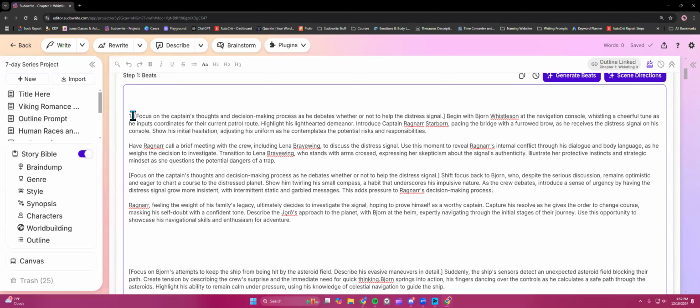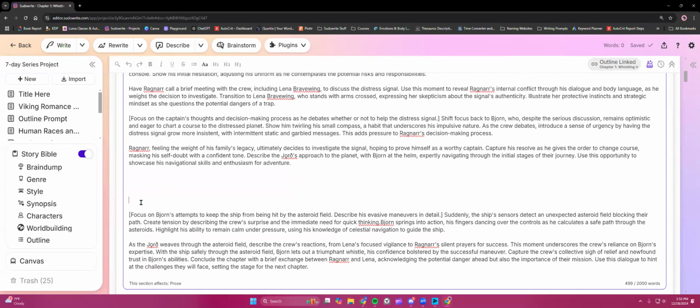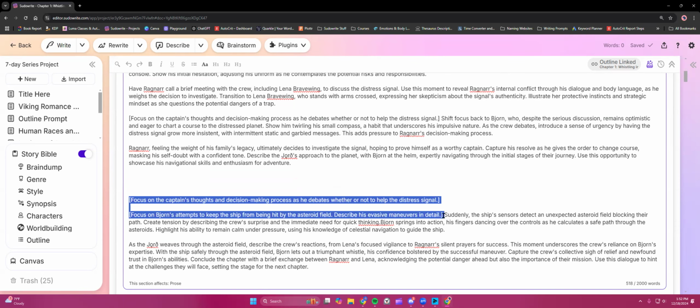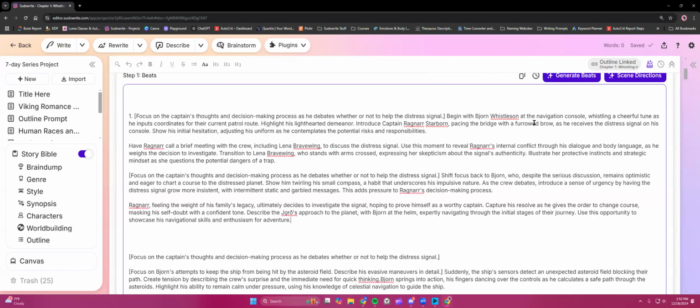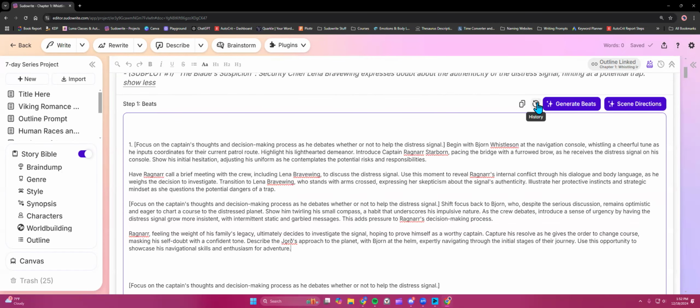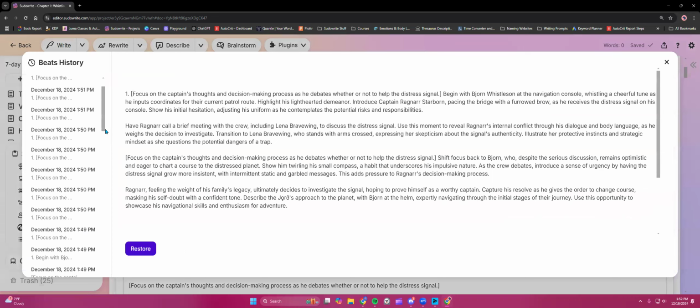All right, one more thing I want to mention. Remember, I said the other day while we were in outline that there's one other thing I like to do in outline, right? But it applied to beats. So y'all saw how the beats were generated. I'm actually going to restore the original version.